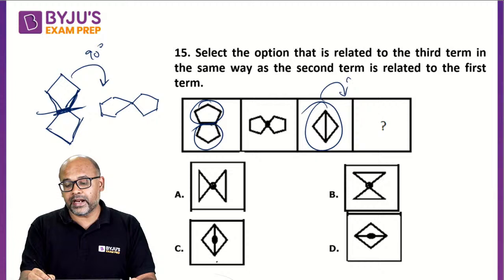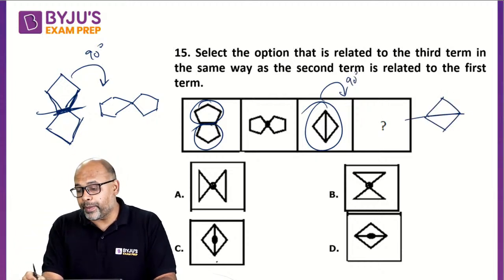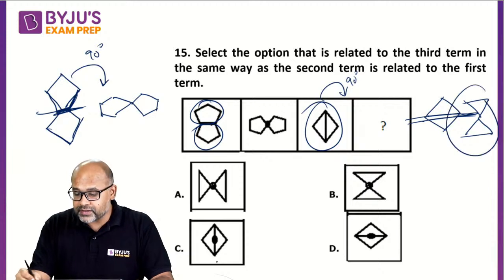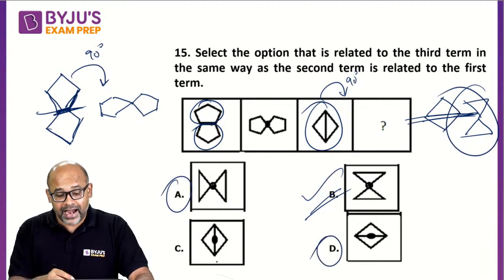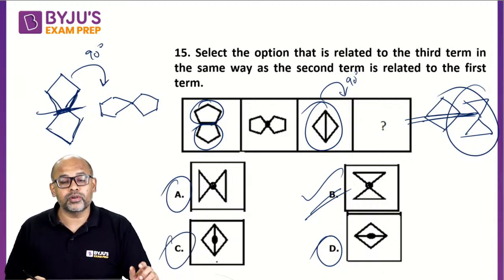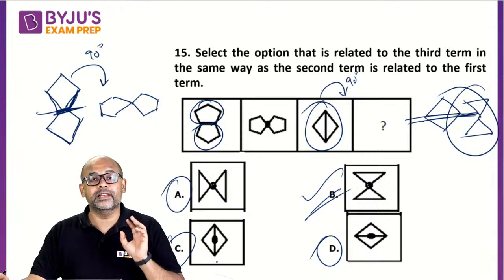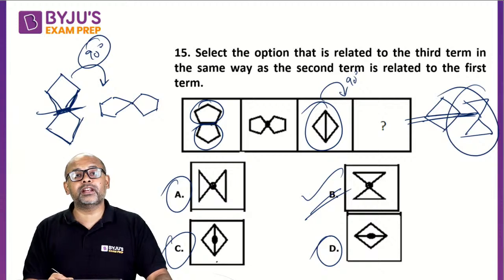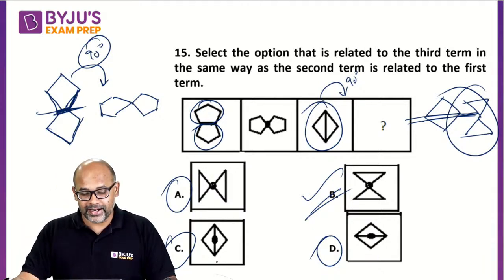First, twist it by 90 degrees. So when you twist it by 90 degrees, this is what you'll get. Now break them here and flip each one. So when you flip each one, you will be getting this way. So this is the correct answer, which is your option number B. A lot of you gave A and D, and in fact some of you gave C also. So for some reason, this question, many of you made the error. The correct answer is option B. I hope this is clear to all of you. So you have twisted it by 90 degrees, then flipped it. Yes, Rooster, awesome. Let's go ahead.